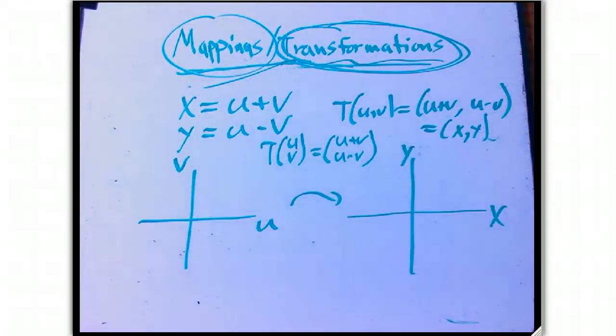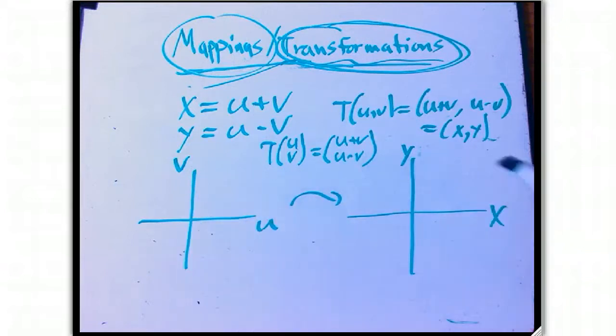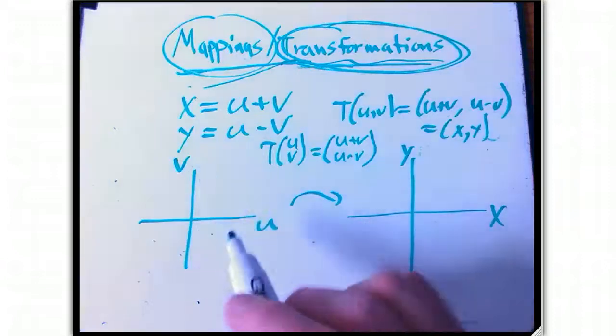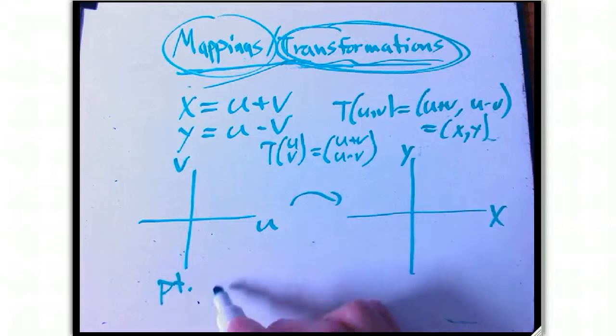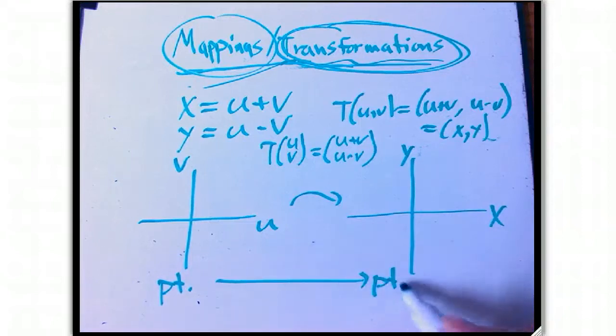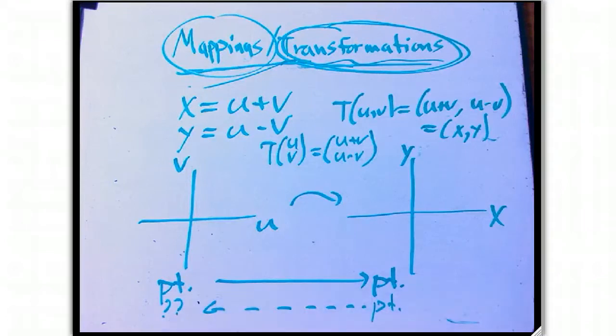So how do we picture this? Well, for linear transformations, there's definitely some shortcuts. Because we know it has to take lines to lines and parallel lines to parallel lines, parallelograms to parallelograms. But let's try to not use too much of that and think about how we would do it in general. Well, what you can always do is you can look at a point on the input and look at the single point it goes to. You can also look at a point in the output and say, where did that come from? Now, it might just be a single point, might be two points, might be a whole curve, might be a lot of things depending on what's going on.